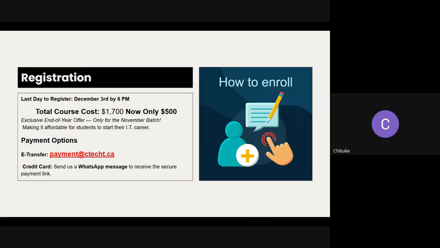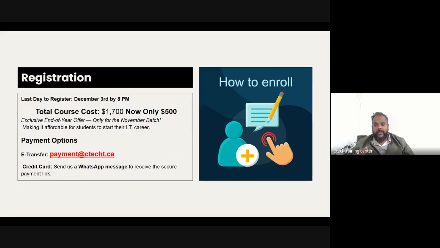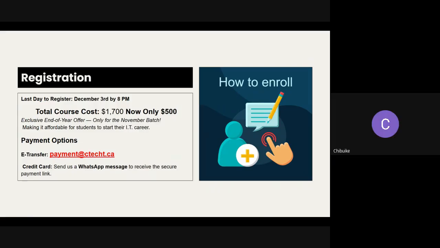Right here, there is an e-transfer email to make payment. So what's the need for the link? If you want to pay through a credit card, then you can't do it through here, right? So if some people want to pay by credit card, then we can send you a payment link. This is for e-transfer, right? Interac transfer, yeah. When the payment is made through e-transfer, you just take a screenshot of the payment. Yeah. Okay.